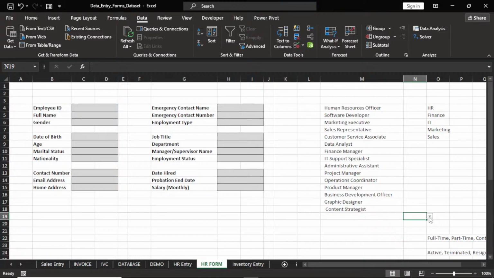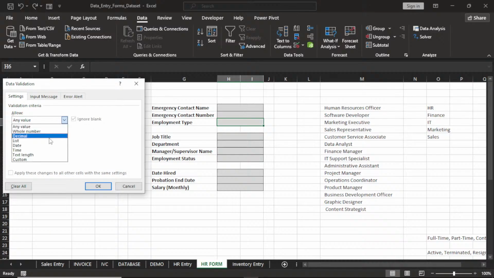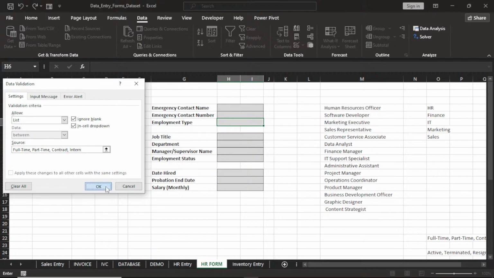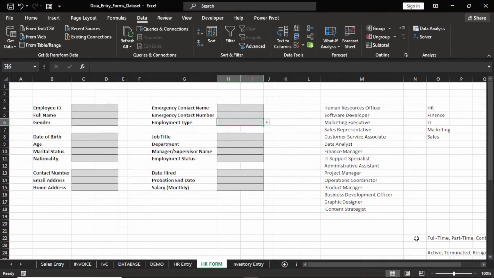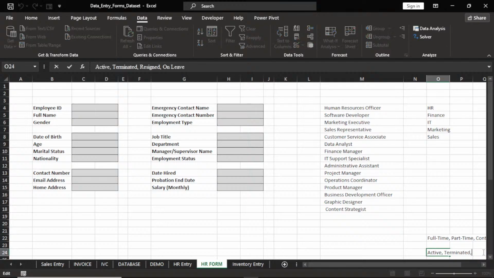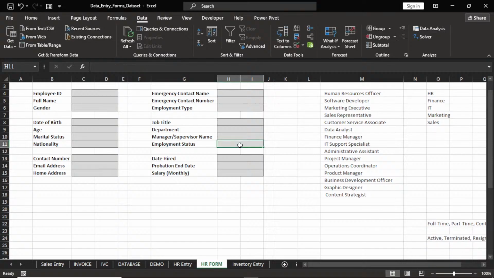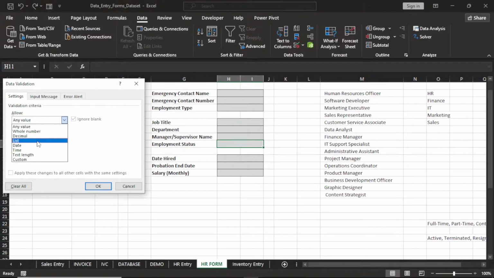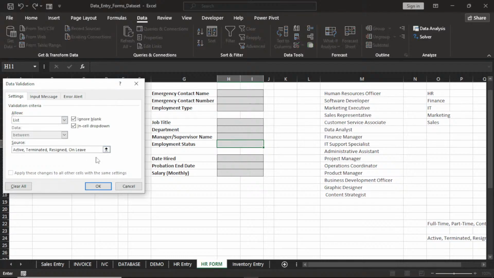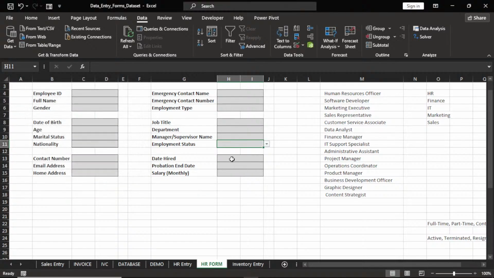See, I made a mistake. This is the active one, whereas this is where I should click. So let's do that again. We paste here and we say okay. We have this. Also for our employment status, I need to copy this. Control C, come to employment status, select, go to data validation, select validation, under Allow we select List, enter here, insert, and then we have this. Beautiful.